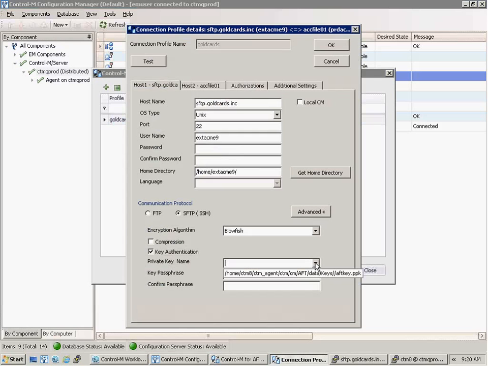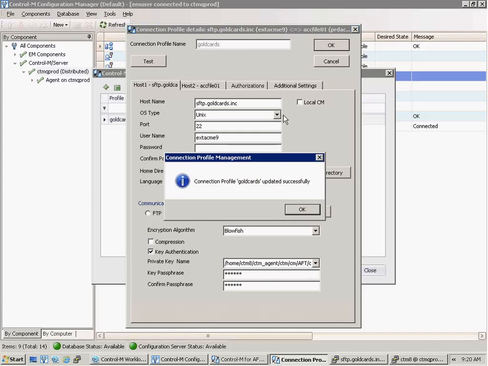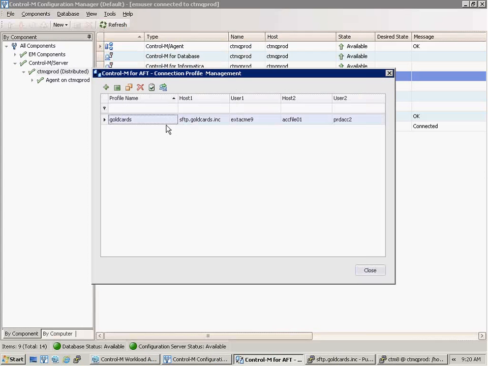And there's a drop-down button here for the private key. And I can see this is the key I generated. So I can see it's put it in the AST path, where AST is installed on my machine. And I need to give it the passphrase here, the same passphrase I entered when generating the key, so that AST will be able to decrypt the private key to use it. I click OK, and it's saved.